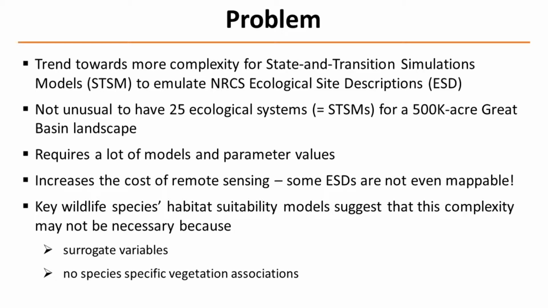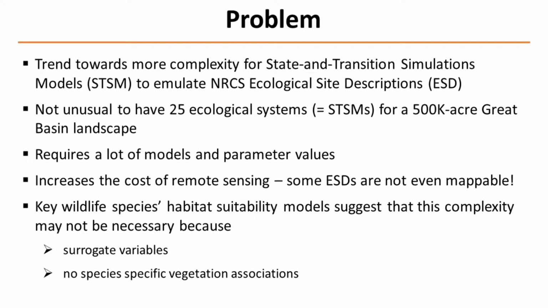So the cost of remote sensing goes up with the number of thematic combinations and systems and classes within system. And we know that we can cut remote sensing costs by up to 30% if we simplify enough. For us and for the customers we work with, that is a big cost. The biggest cost in our projects is actually remote sensing. We do our own remote sensing for all of our projects. Also, we work with mule deer, sage grouse, Utah prairie dog, and other things like that, and golden eagle. We do have density models for them that we connect to the state and transition models.